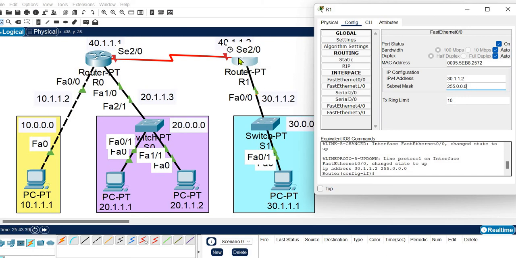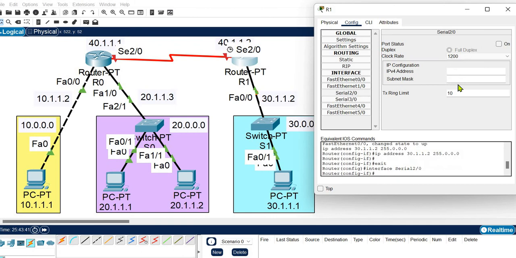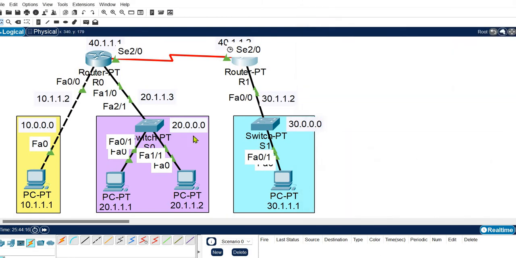Now we need to configure this serial port, serial 2/0, because routers are connected through serial ports and a serial cable. This is a serial DTE cable. Okay, you can check from the connections over here. So for this the IP I am using is 40.1.1.2, as for this network I am following the same pattern. As for this network the first node was 40.1.1.1, so the second node will be 40.1.1.2. Okay, so subnet mask is taken automatically. So all the ports are configured.